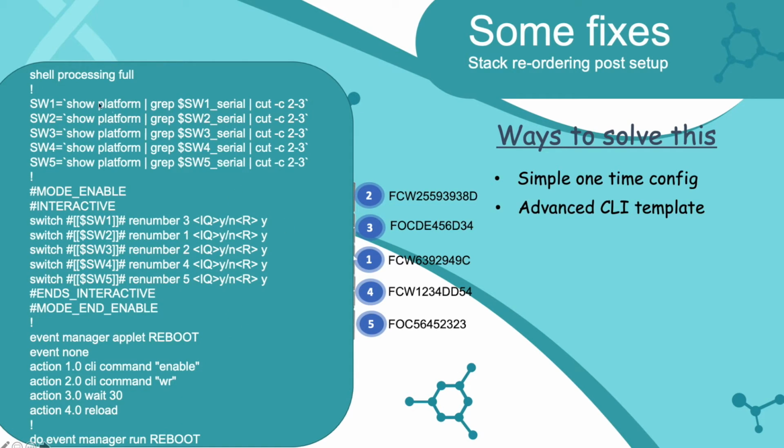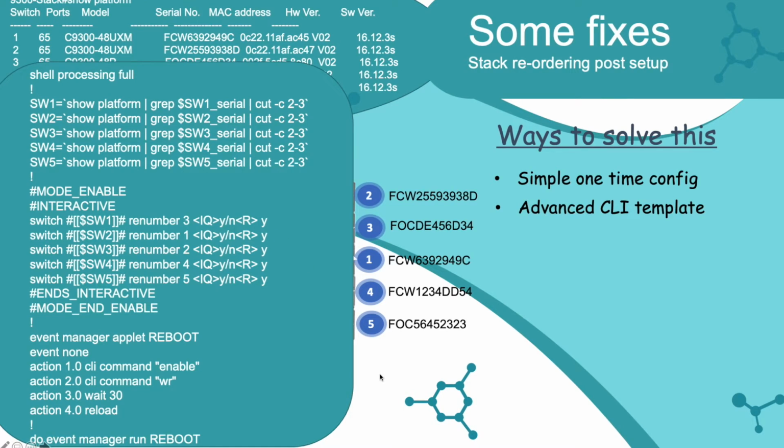So basically, we turn on shell processing, which allows us to create variables on the device to use. So in this case, I'm going to create a variable switch 1, switch 2, switch 3, switch 4, and switch 5 based off of the output of these commands. So switch 1 serial. The user is going to be asked when you provision, what is switch 1 serial? Which is going to be this serial here. We know this because we've already gleaned it here. This top serial number, we gleaned when we deployed the device. So we type that in.